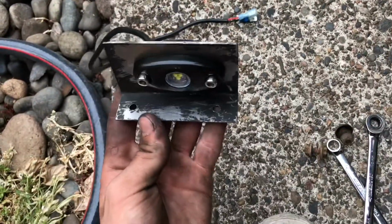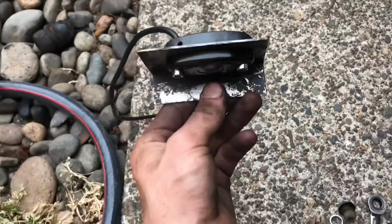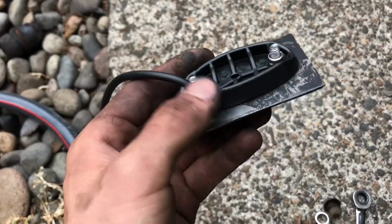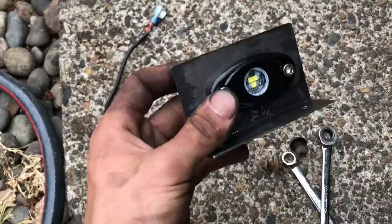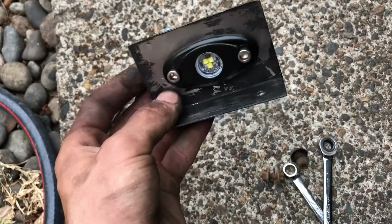This is the final contraption. Now it should just bolt up just like that. Be perfect. All you gotta do is just put that grommet over it. Looks like tighten that down. I just drilled another hole for that one. Looks like I just bolted up, and it should be down the rear end now. It's just cutting out these holes right here, making more for that one, and then it comes to just wiring them all up.